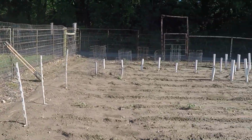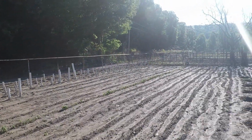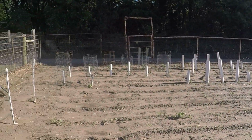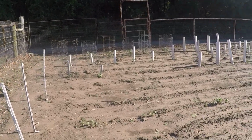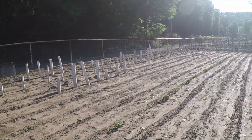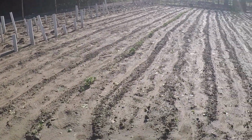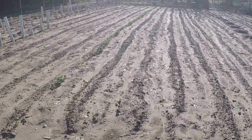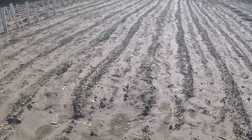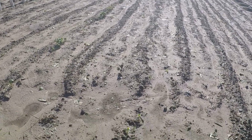Boy, our garden looks bare here. You take people like Deep South Homestead down there in Mississippi, they're along the coast area. Well, they get warmer temperatures than what we have, so they've already been harvesting stuff. We just had a killing frost a week ago, I guess it was, and it was cold enough that it could have killed. I call it a killing frost, but I had to wait till last frost to get stuff planted. Usually after the 15th of April here, you're pretty safe.